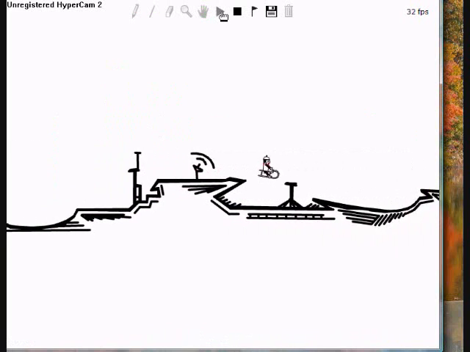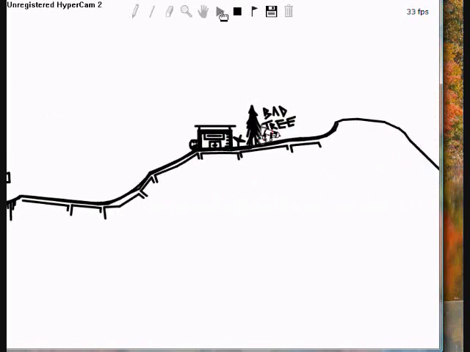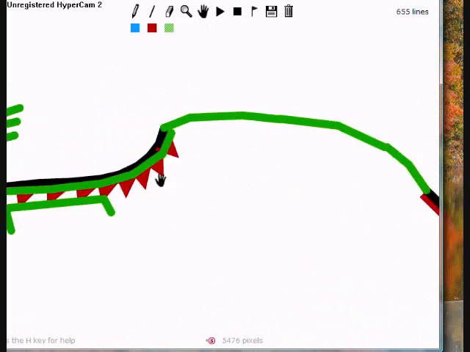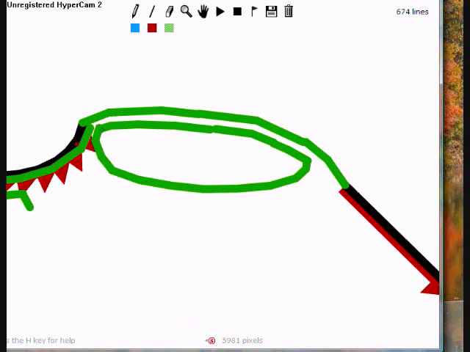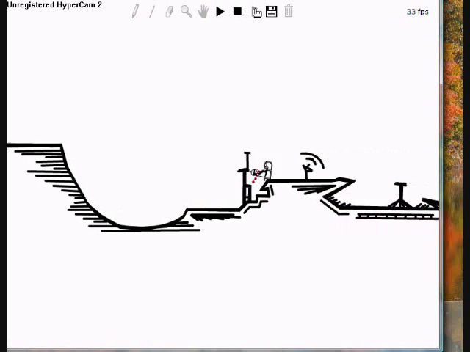Pretty much, so this is a track, just kind of scened randomly. I hope this helped with some of your scenery problems. This is me trying to make a volcano, but I totally got the shape wrong. So I'll probably pass on this, and I'll do a real volcano later.